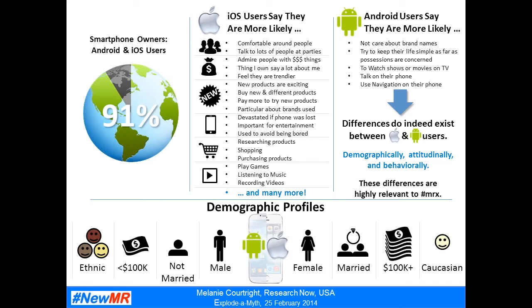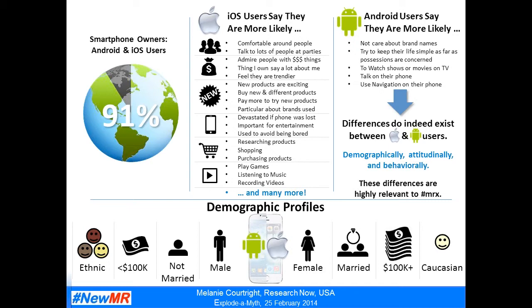The myth we're going to be discussing today is that when collecting mobile data, iOS and Android data and people are the same, and so you do not need to worry about representing both Android and iOS populations in your mobile research data. So to bust this myth or call this myth true, we went about collecting and comparing data in 3 different ways.